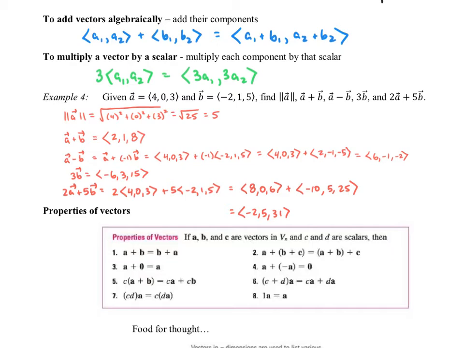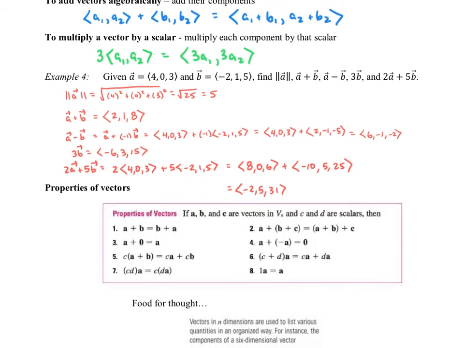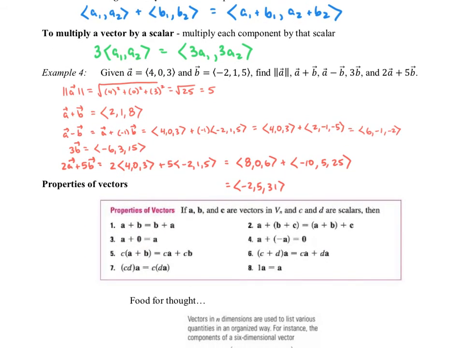Below this, you can see that there are a number of properties of vectors. We're going to go through these off and on as we continue to study this topic. We've already talked a little bit about this, the commutative property where we're able to add a plus b or b plus a and they become the same. One of the things that I will talk about soon, I've already mentioned it a little bit, is the zero vector. The zero vector would, through addition, not cause anything to change. That'd be the identity, and so on. You can kind of look through those. All right, let's move on to the next page.